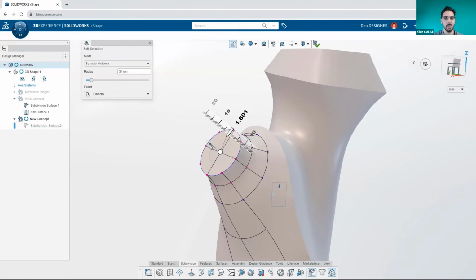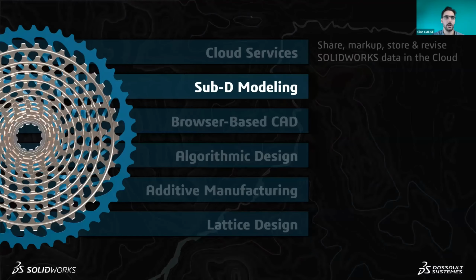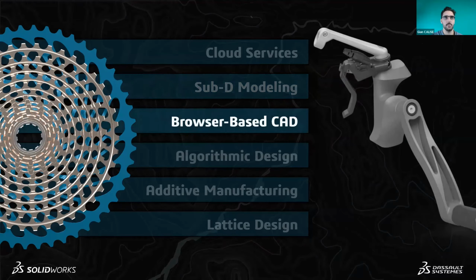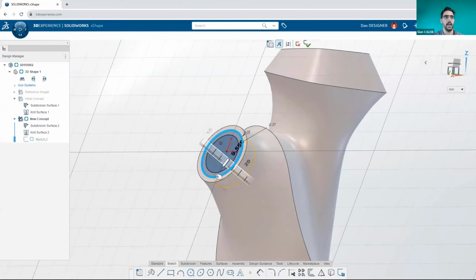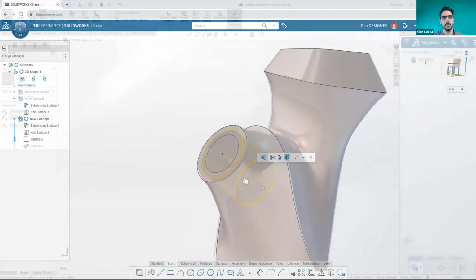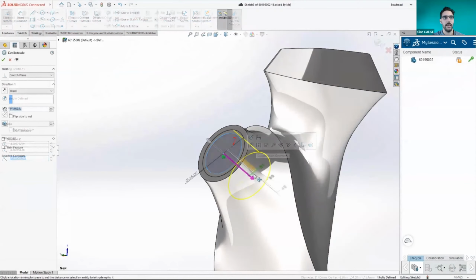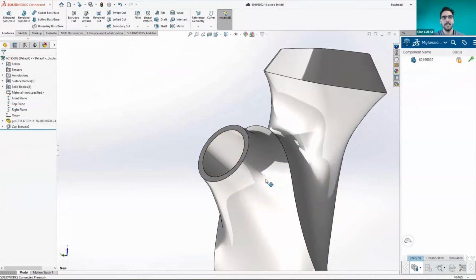And let's come back here and talk about that for a second. So we just saw a lot. It's mainly just creating complex shapes and surfaces very quickly and easily in kind of a new way of modeling, very different from what we might be used to as SOLIDWORKS users. But it doesn't stop there, because in Xshape, we also have access to a lot of our browser-based CAD tools. So let's continue. We're not switching apps, but we have parametric features available to us that we could add in XDesign, or we could actually do it in desktop SolidWorks.